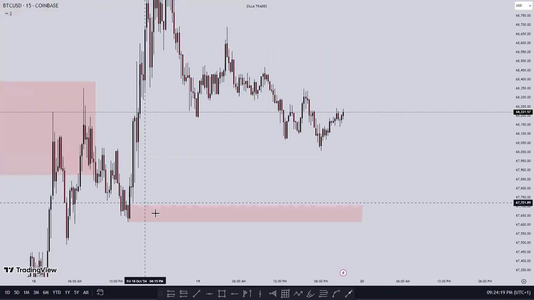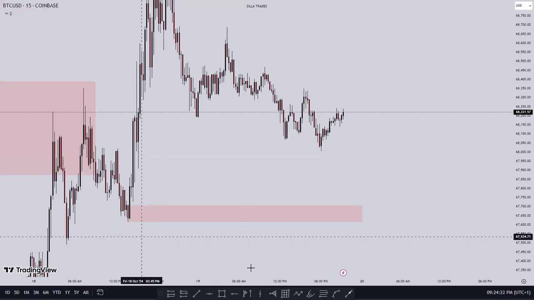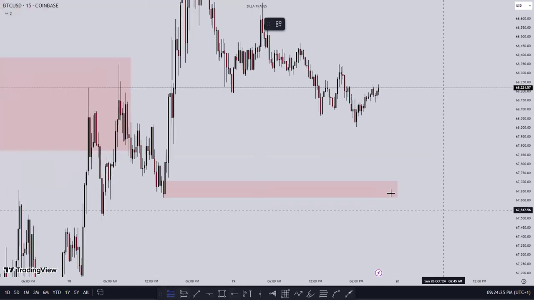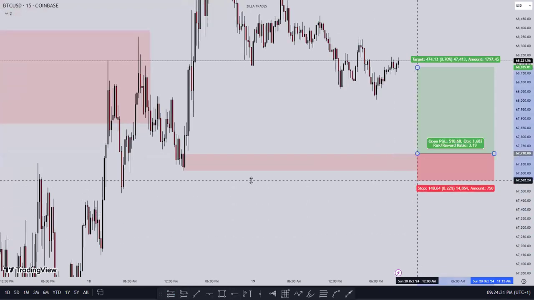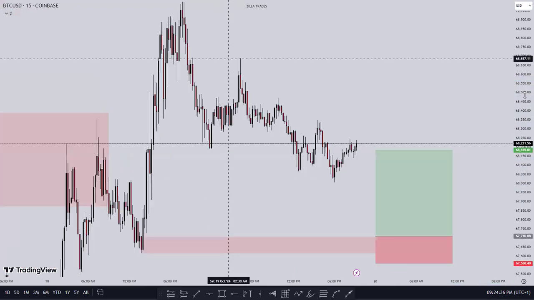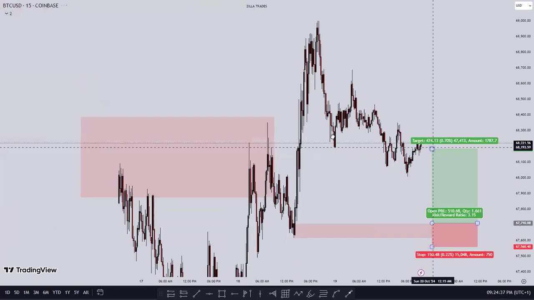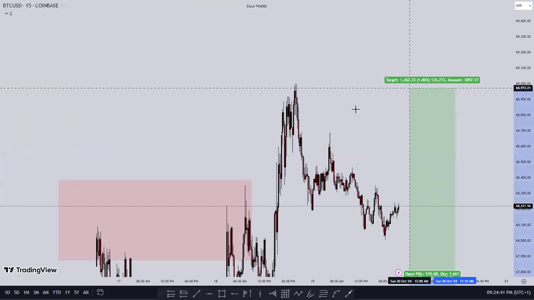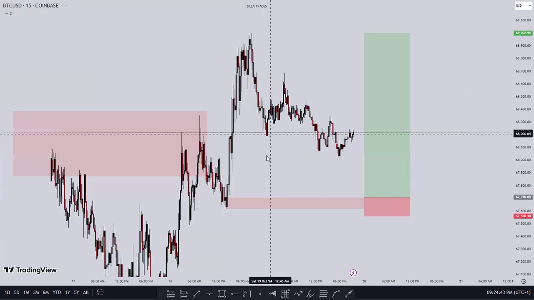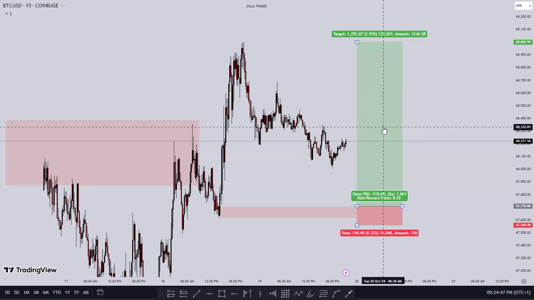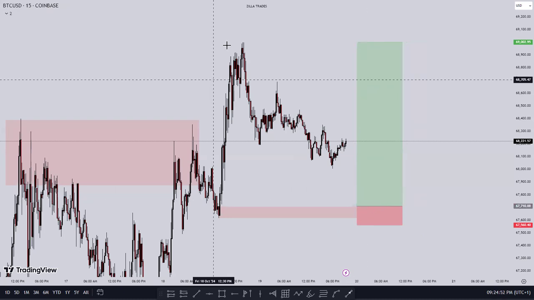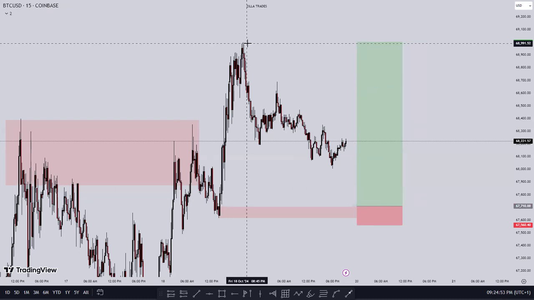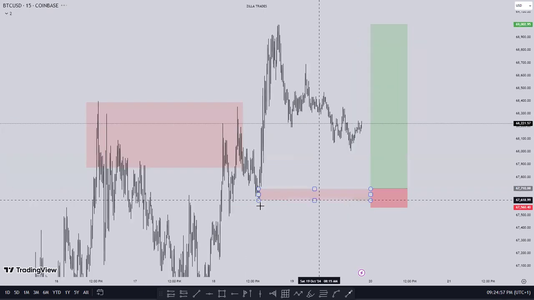This one is okay. You don't need to go back to the 5 minutes again. So you put your entry, then you trail your stop loss a little bit below, just giving it a breathing space. Then you target that high. That's the same high we targeted on the high time frame that gave us 3R. Look at it, it's giving us 8R now. 8 risk to reward. So if you are risking $100, you're making $800 at this point. That's how we refine our order block and give it breathing space.